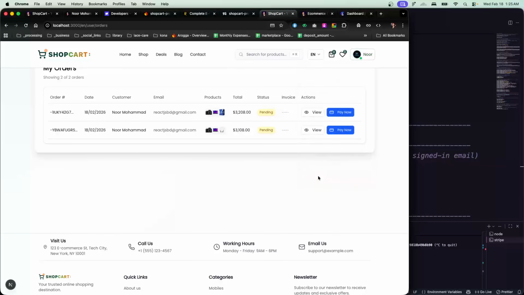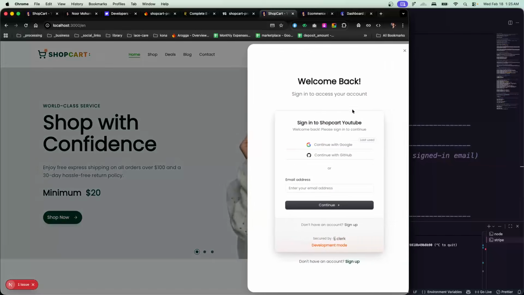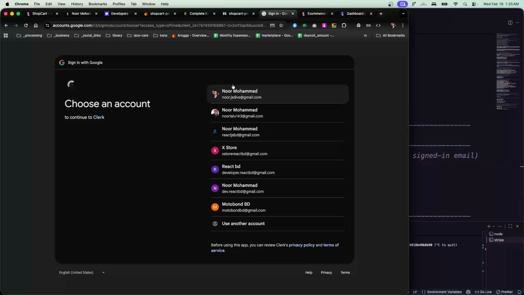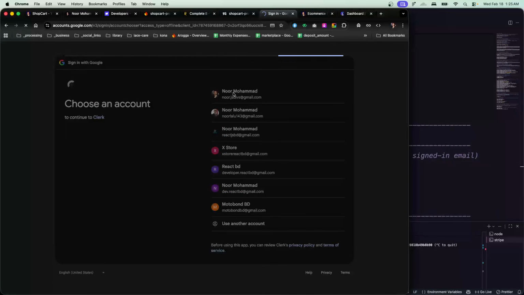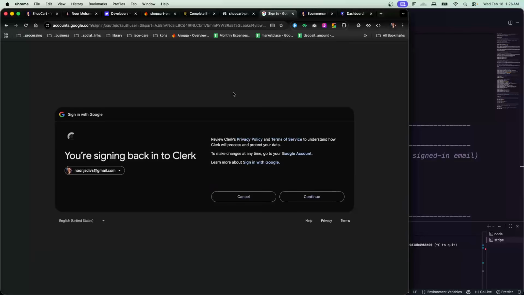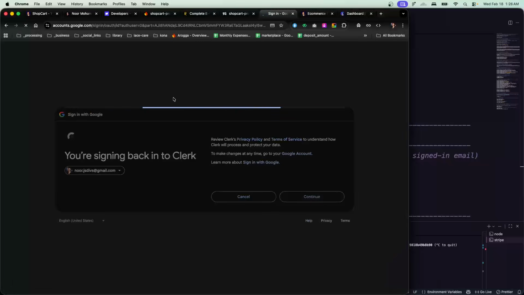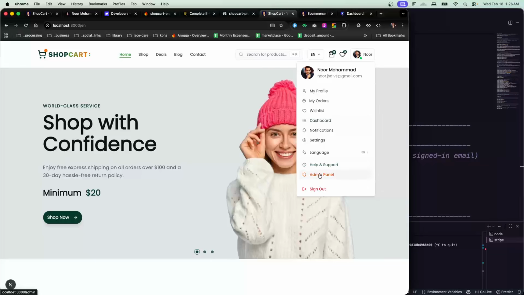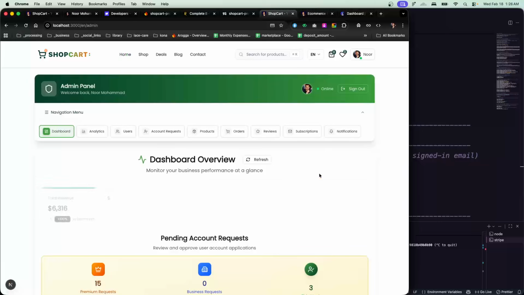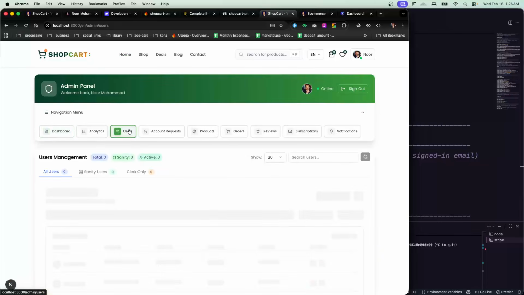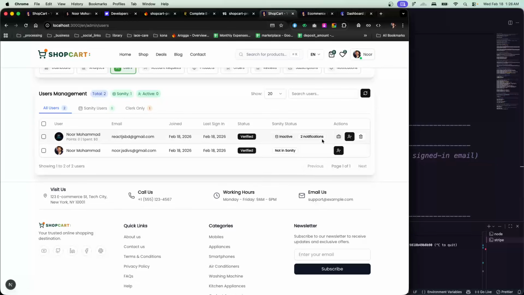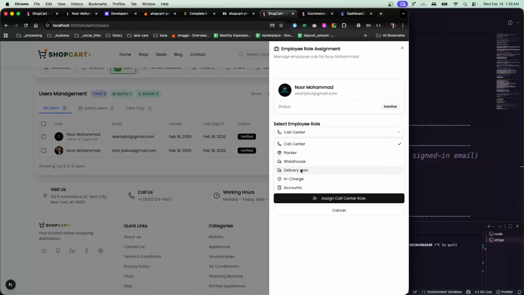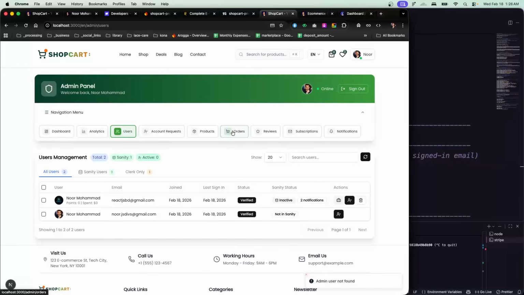So now if I log out, let me just sign out here, and I'm going to log in with my email again. Let's see if I use that email to log in. And I believe it would work. So continue. Okay, yeah, see, now it's working. Now you can see the admin panel is right here. So now it can perform any kind of actions and I can see all of my user data here. So now I can make that user an employee or whatever I want. I can make him a picker, I can make him in charge, I can assign the role, but the admin can do anything. Now I can check any of the orders.